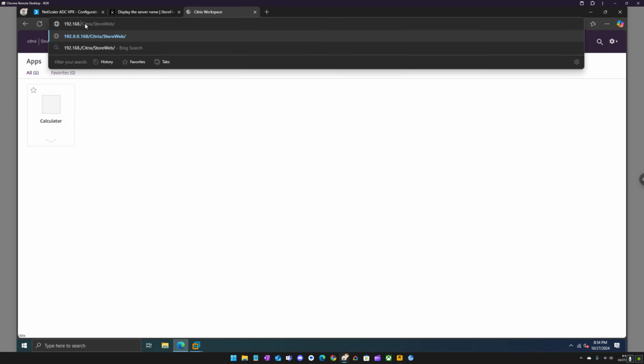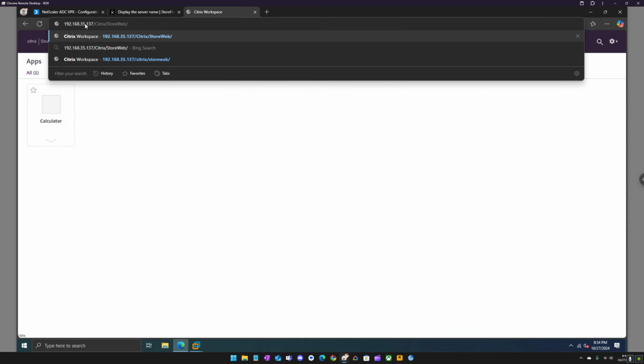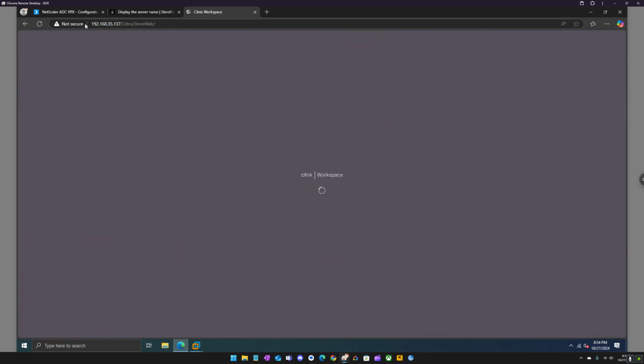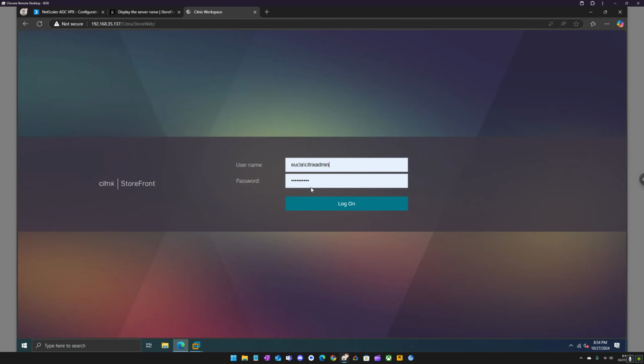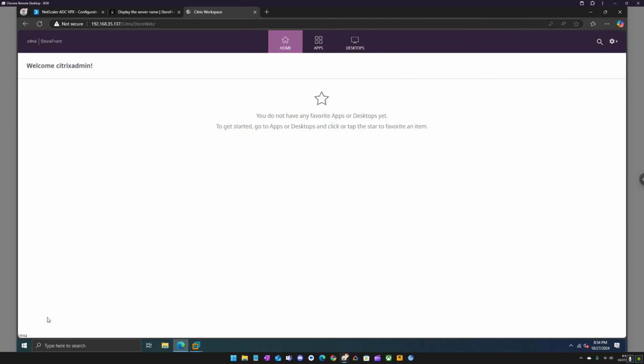192.168.35.137. All right, so this is our other server, and you got Citrix 2 down there. Again, very tiny, but you can pad it, you can make it bigger, do what you want. But it does not work with the new UI. Probably not used as often as we think.